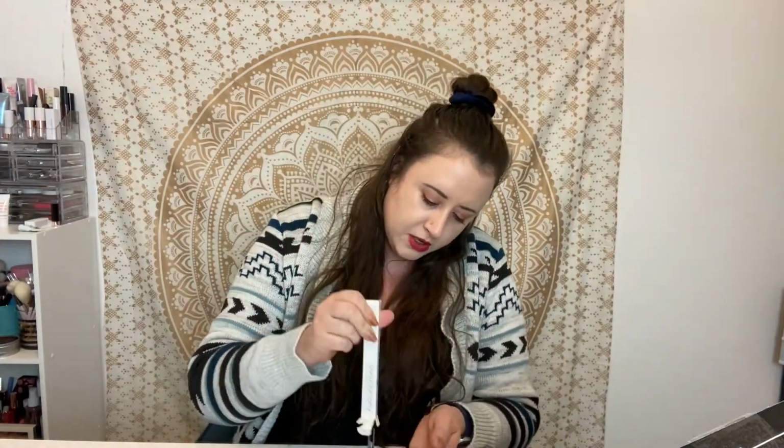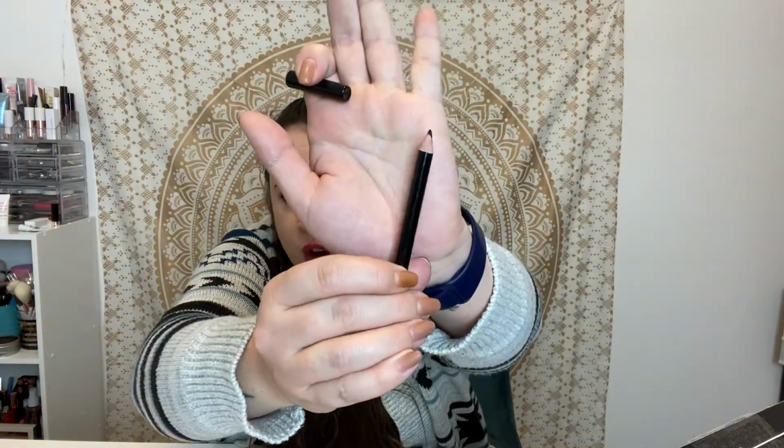Oh, it's like, guys, it's just a dark brown. Dark brown pencil. And if the other one would come out, I'm assuming this one's just black. Yeah, Onyx, which is normally just black. These ones feel really rough. Like it literally looks like a pencil crayon, you guys. It's black. Black and brown.